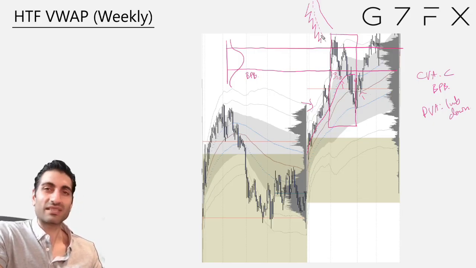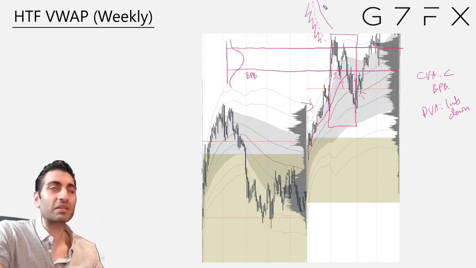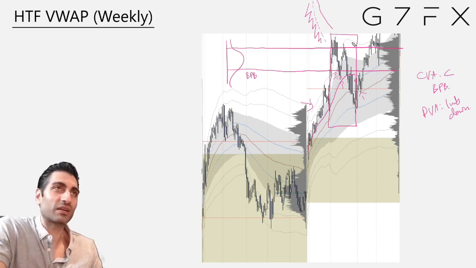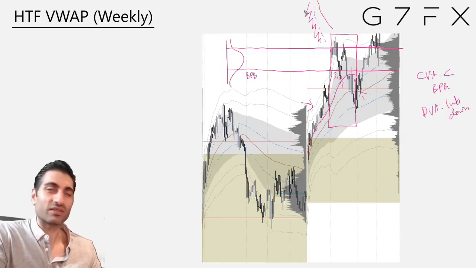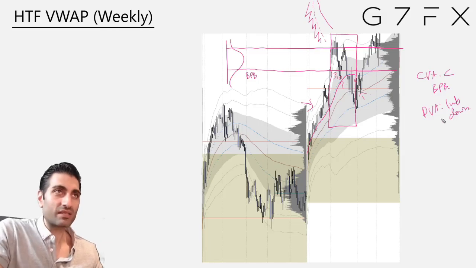It's probably a little bit steeper then, but you get the principle. It's going to be imbalanced down, right? You can't argue with that. This thing is going to be imbalanced down. The reason I just stopped for a second is actually the VWAP, technically it will start there, but who cares? You get the principle. DVA is imbalanced down.